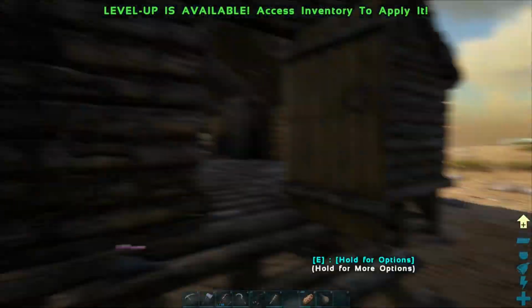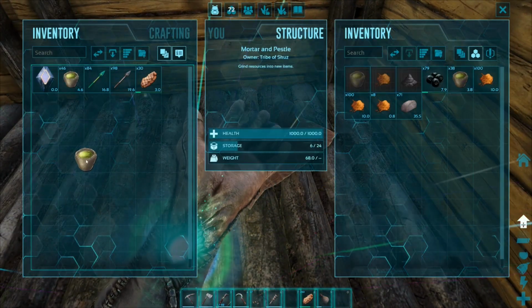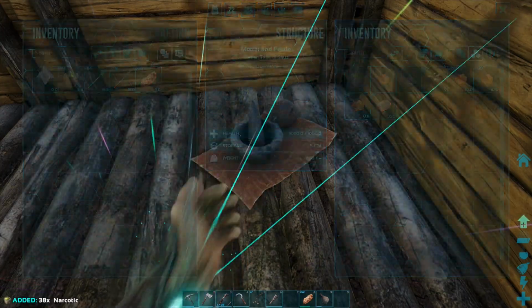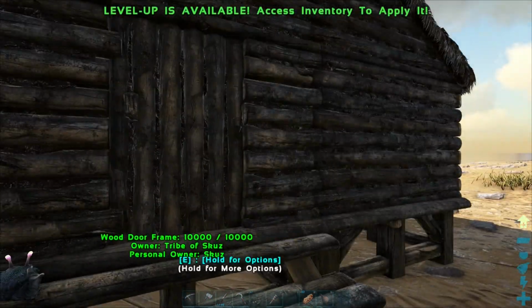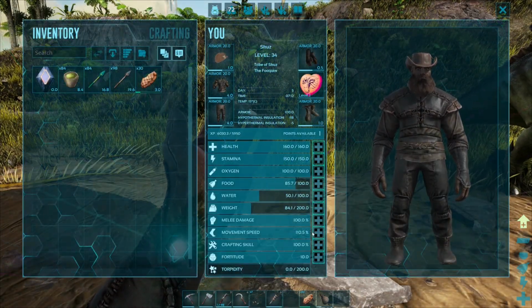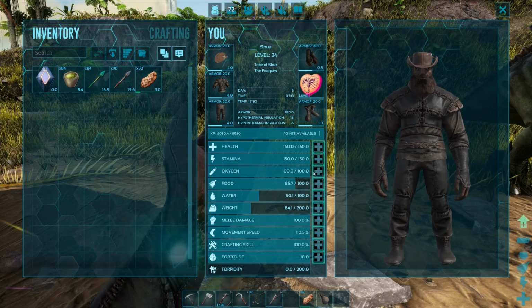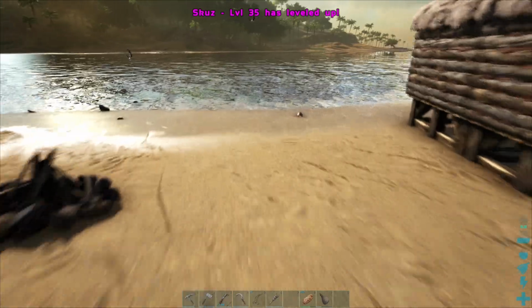We need to go back over to where those Stegos were. I am going to grab these. Yep, that's everything made there. Use the door. Let's just quickly level up here. I will get more health, please. Let's fill up our water first.